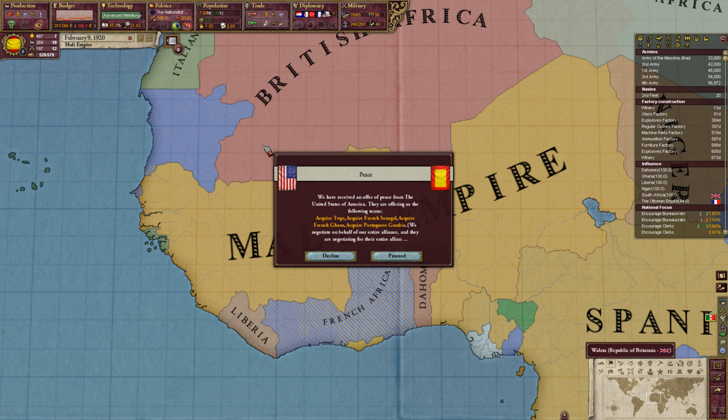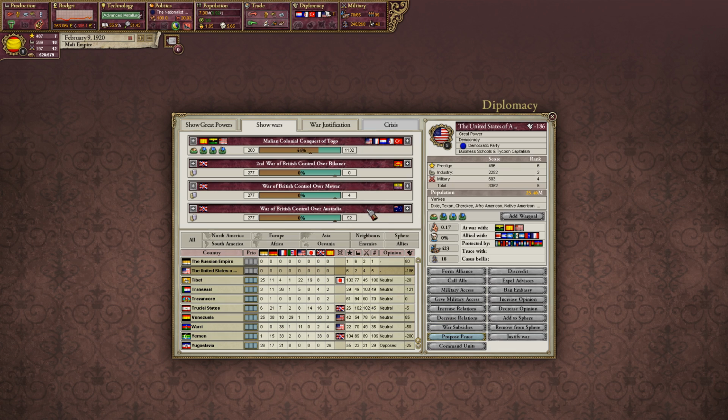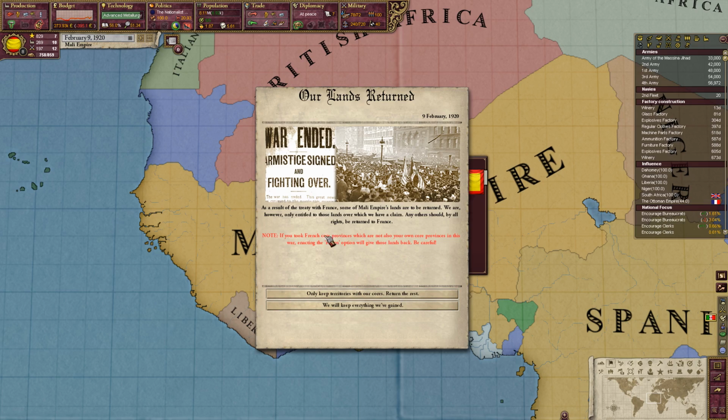Oh, and now they suddenly just want to give us everything. Yeah, great. I don't know exactly why they went from only accepting a 5 war score offer to now just offering us, like, I don't even know how much war score this is. Offering us 24. Did they just get into another war or something? Apparently not. Well, let's not look a gift horse in the mouth.